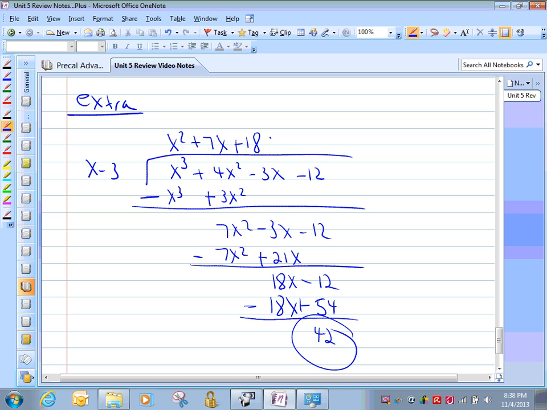Because it's positive, I'm going to write a positive sign. If it were negative, I would write a negative sign instead of a positive sign. So it's plus, and then it's going to be 42 over the divisor x minus 3. So please be really, really careful. Whatever the number is, you put it over the divisor. If it's a positive, you put plus that fraction. If it's a negative, you put minus that fraction. Hopefully that will help you. Make sure you've practiced plenty of those. There's more in your textbook on page 159 if you want to do some extra practice. And check your answers in the back of the book.